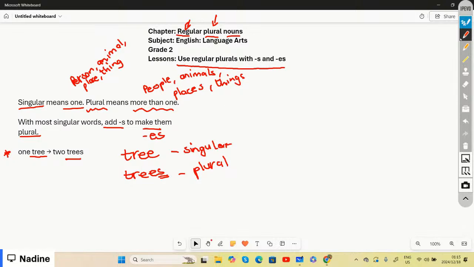All right. So now I'm going to write down a few words, and we're going to identify the plural noun of that word, meaning we need to write the word that means more than one. Let's say, for example, boy. We have one boy. If we have one boy, that is singular. What is the plural form of the word boy? The plural form of the word boy.